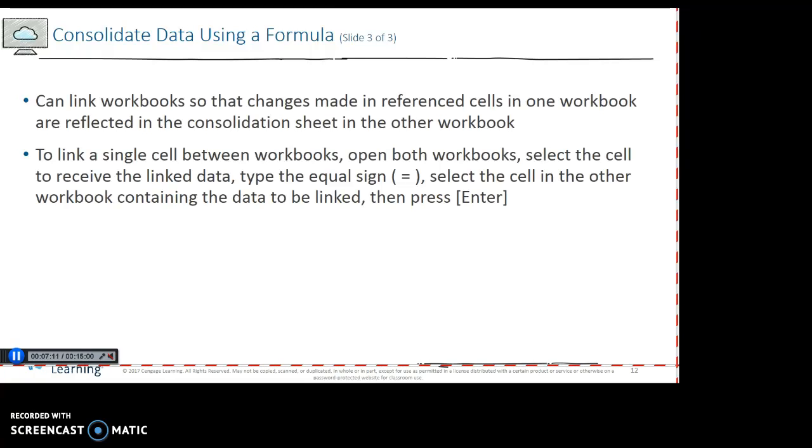You can link workbooks so that the changes made in reference cells in one workbook are reflected in the consolidation in another workbook. To link the cells between the workbooks, you need to have the workbooks open. You select the cell you want to receive the linked data, type the equal sign, select the cell in the workbook containing the data to be linked, and press enter.